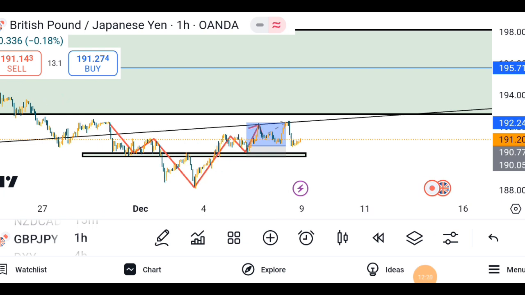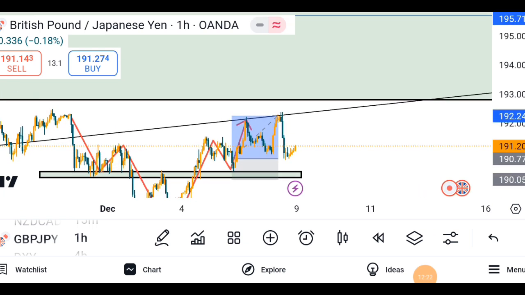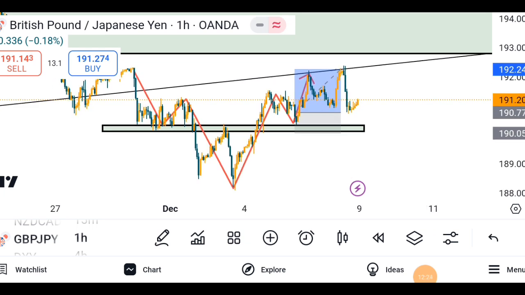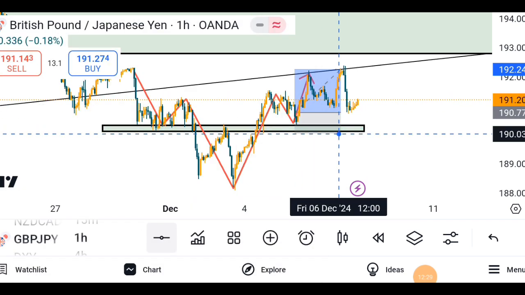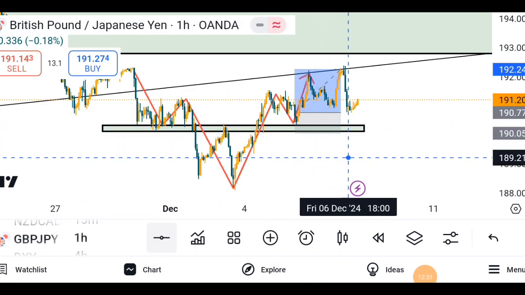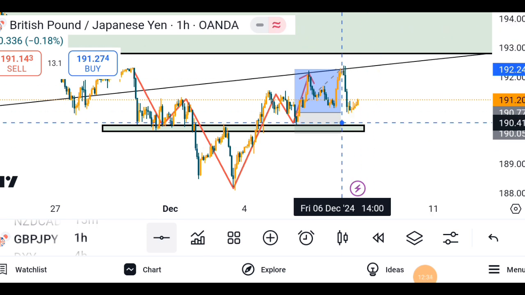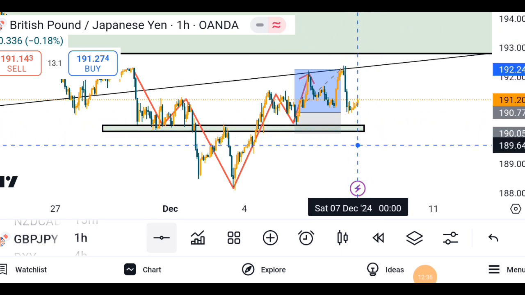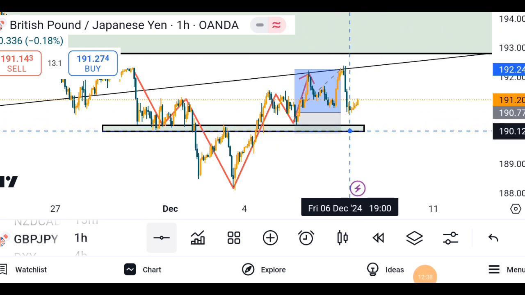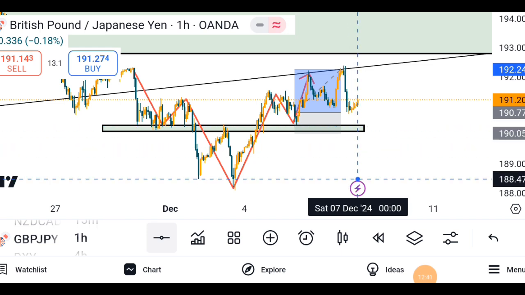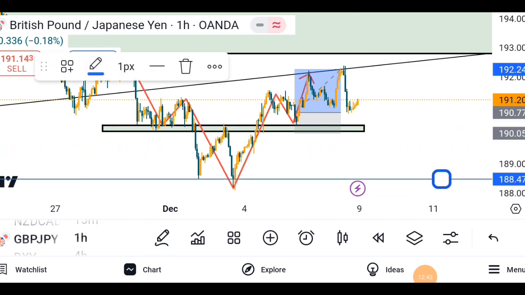Long-term sells could be in play, but for now, as long as there is no candle closing below this order block, this major support that I've marked, as long as there's no candle closing below, we are going to buy. But if we have a candle closing below this particular support, then we should be selling. And up to where shall we be selling?